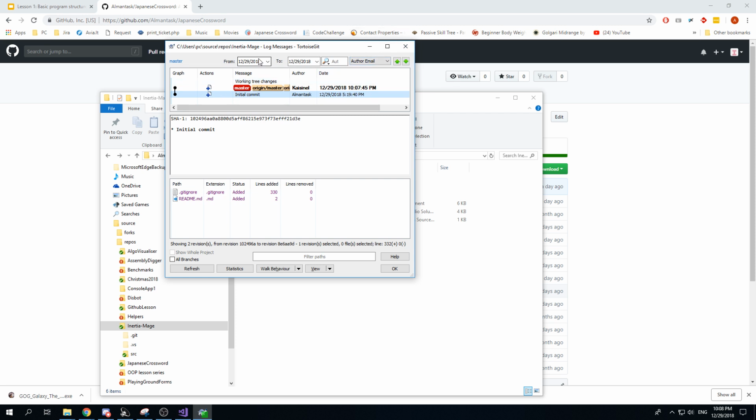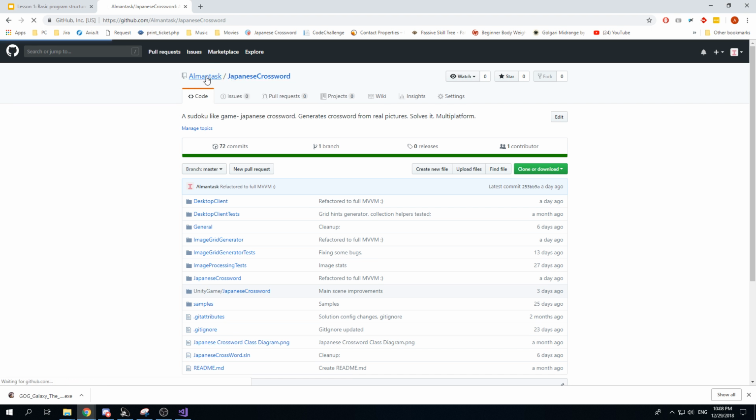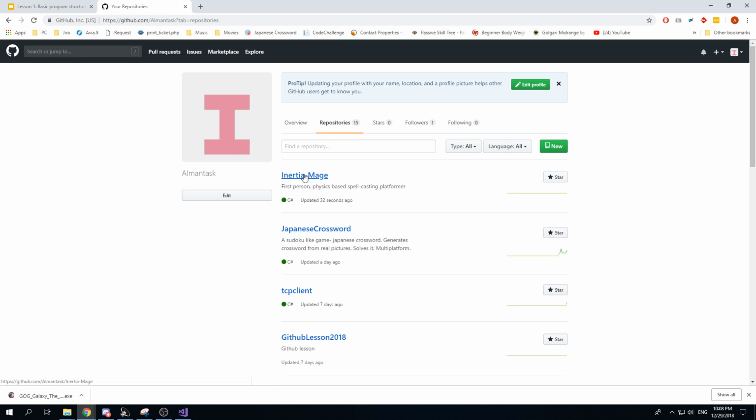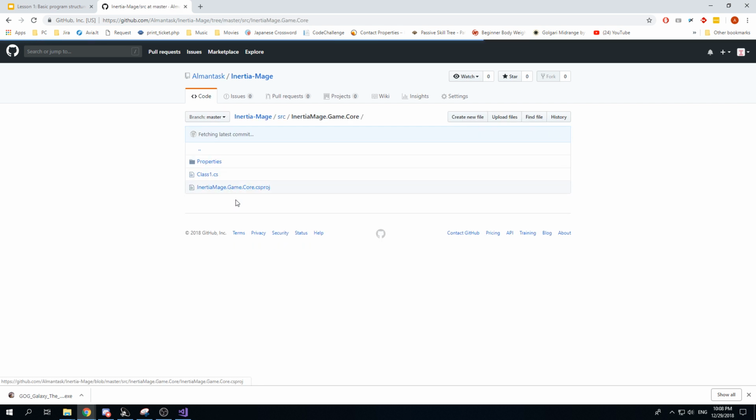But now what puzzles me is, where is it? Repositories. Okay, here. So I just opened my repository, and I can see the source and the projects and the changes with the named commit, named changes that I just made.